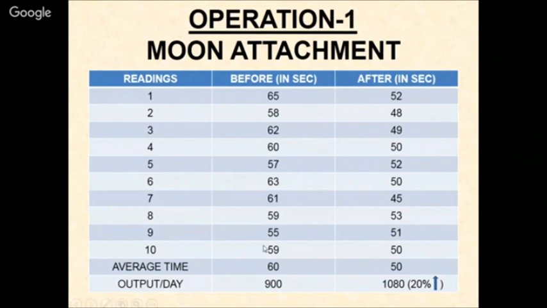Before implementing these two changes, in one of the readings they found that it was taking 65 seconds, and after that it was taking, now these are from the different workers, these 10 readings, average time output per day. So 65 seconds, and then with that trolley and the chair in place, it got reduced to 52. If we see the average output per day, earlier it was 900, and after these changes, because these are sample changes which they have observed after implementation, from 900 it increases to 1080, almost an increase of about 20%.